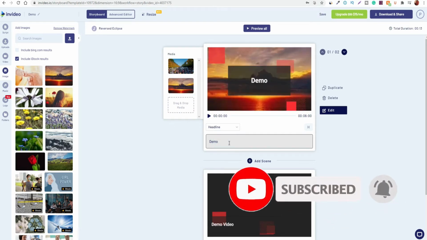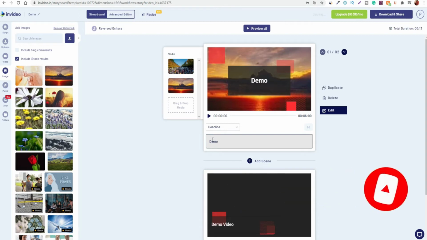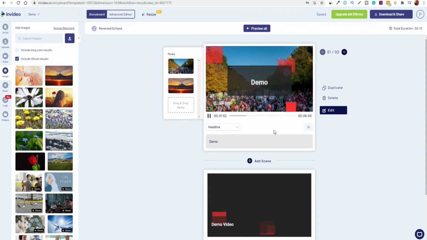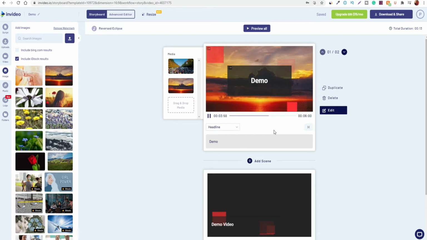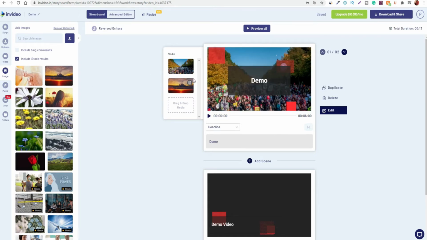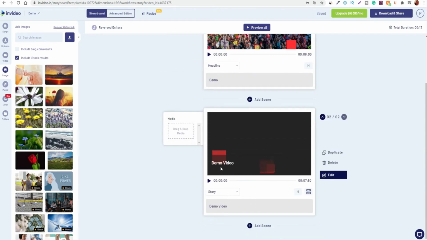So you can change the specifics of it. You can add in likes of other text and so forth, so you can actually do a live preview of the video as well. So you can add in other types of videos or even images, and it will actually play it on the actual demo here itself. And the same can be said for any other scenes.